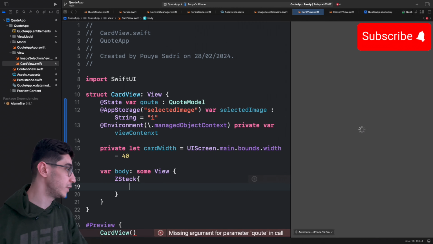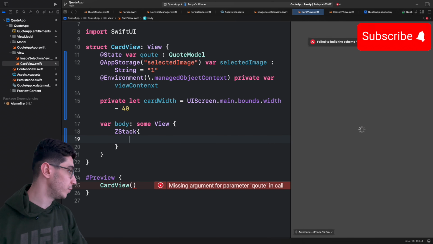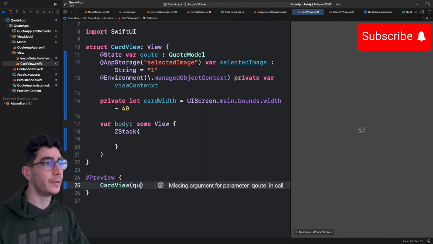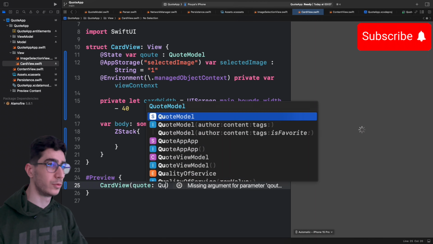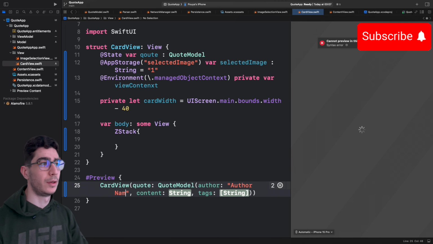So in our ZStack we have two things that we want. Let me just pass the content view here. So let me just create a code here, and this is the code model, and author would be author name.